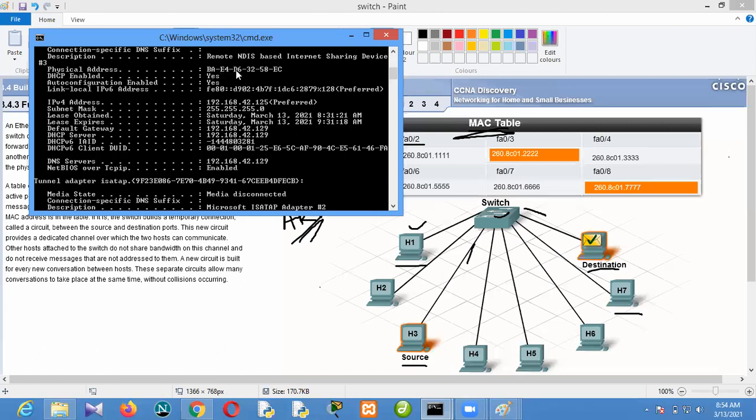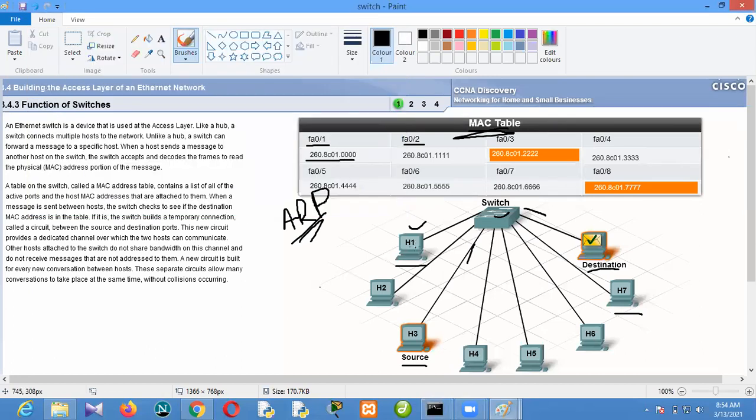See the MAC address, sorry. This is the MAC address, and it's connected to fast Ethernet 0/1. Now, maybe H2 is connected to fast Ethernet 0/2 and see the MAC address.